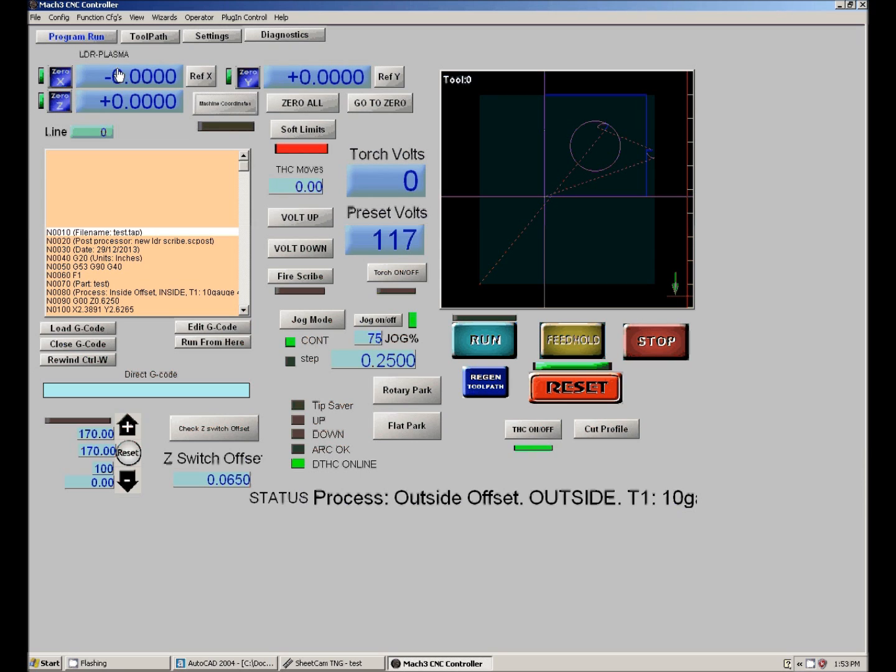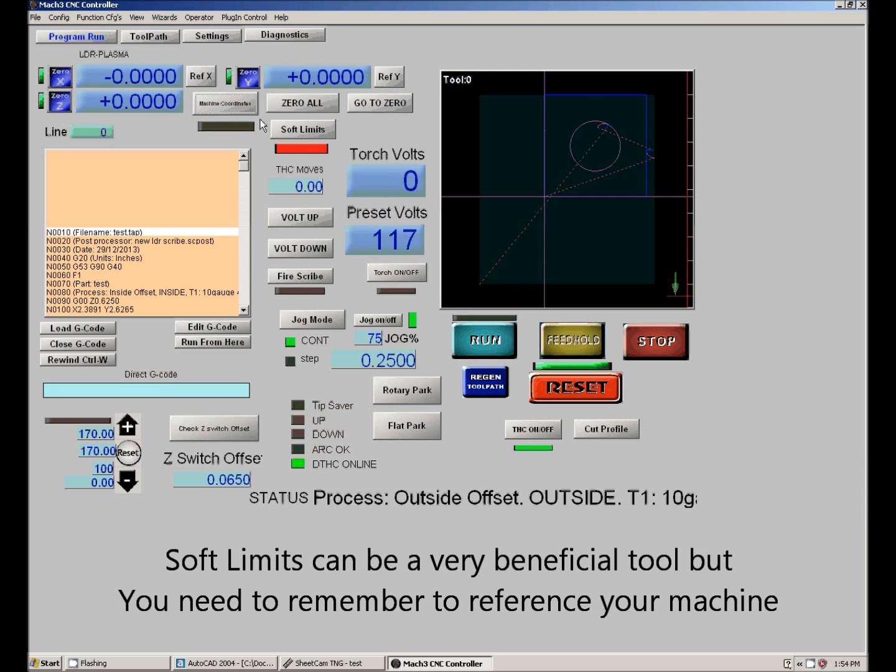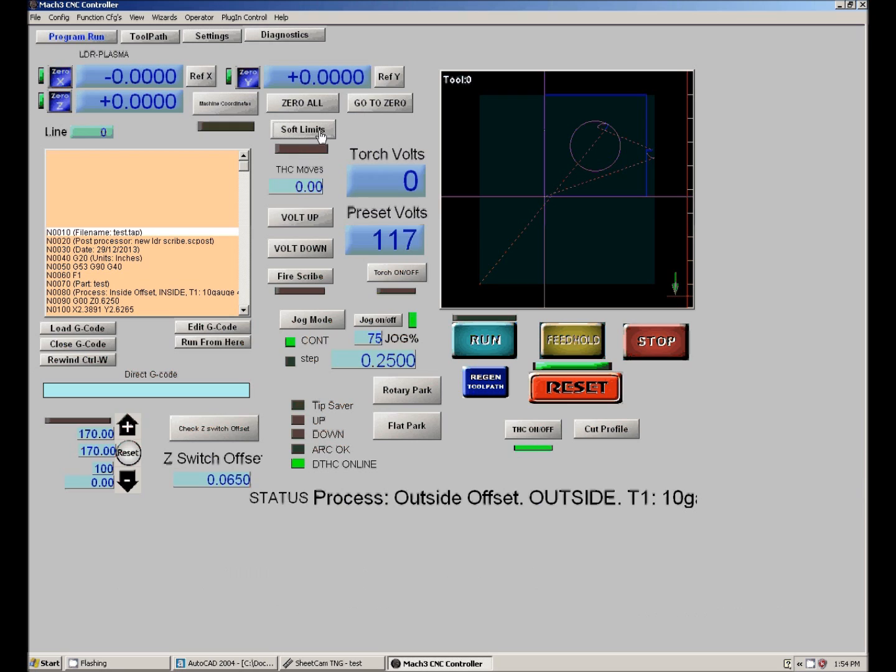So by having soft limits on, it looks and it says, okay, even though I'm really 0 where he wants to start cutting, I'm truly 18.4 away from the 0 point of the machine coordinates. So it'll look ahead and it'll say, oh, I can't cut this because I'm going to run out of travel. So it's actually a good thing to have on. The people that have trouble with soft limits are people that forget to reference their machine, because if you don't reference it, the machine has no way of knowing where 0, 0 for the machine coordinates is, and then you'll trip your soft limits. But it can easily be turned on and off with this button.